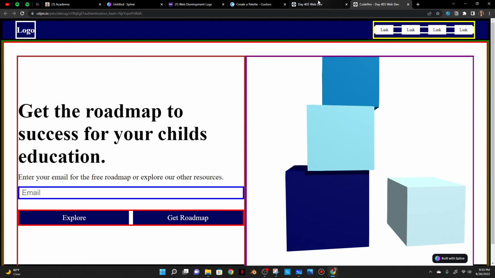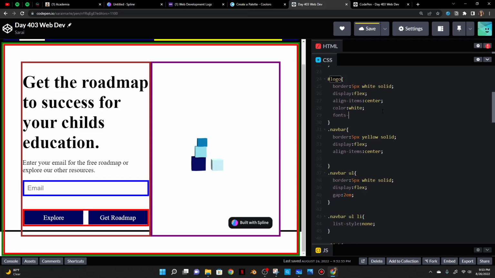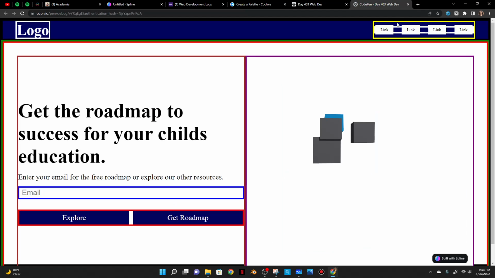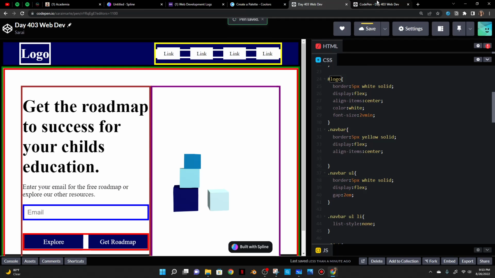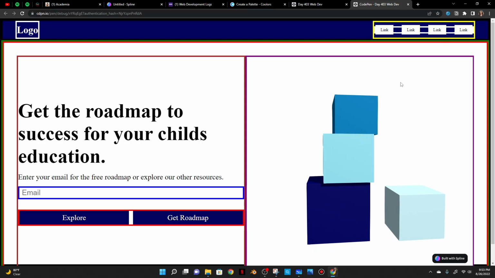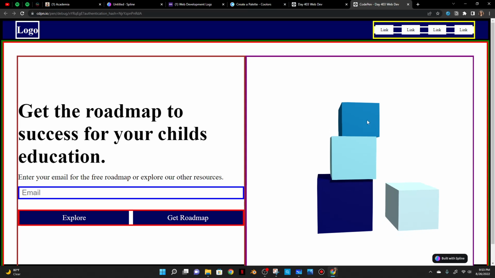And then the logo itself could also have something. So font size, let's say 4 vertical minimum. Just play around until, okay, 3, 2. There we go. All right, that's good. And then, yeah, I think that's fine. And if I reload this, its animation should happen. All right, it's not the best, but whatever.